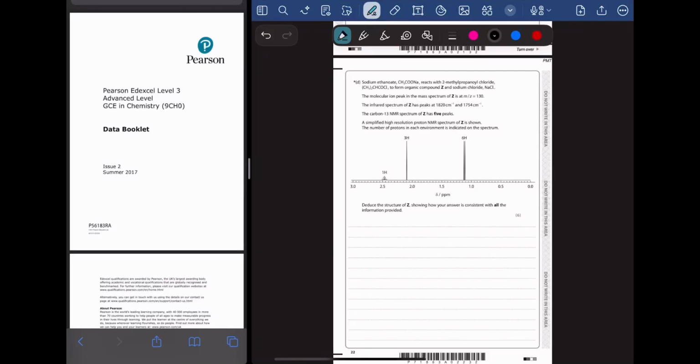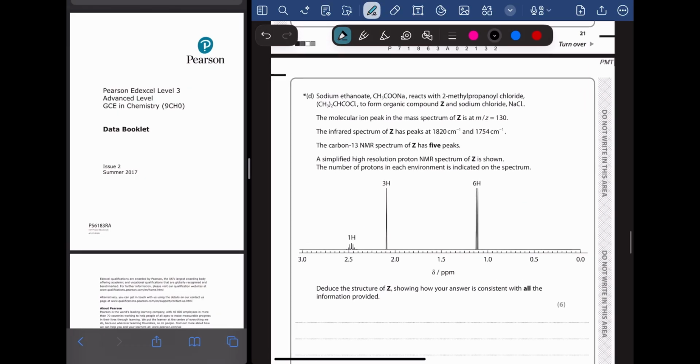Alright guys, so I've got an NMR question here and I'm going to approach it slightly differently than normal. I'm going to attempt it as if I'm in an exam. I've not actually seen the mark scheme for this yet, so I'm just going to go through it exactly like I would in an exam, and then I will try and explain my thought process as I'm doing it, just so you can see exactly how I would think. So pause the video, have a go if you want, and then see if it matches with my solution.